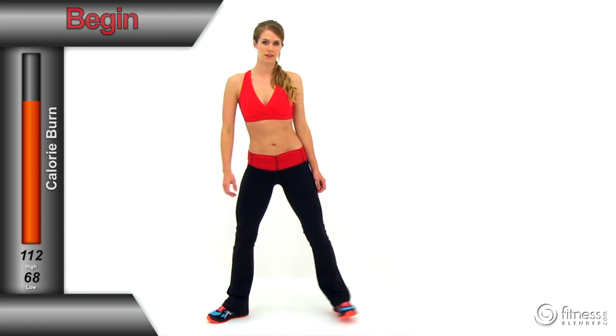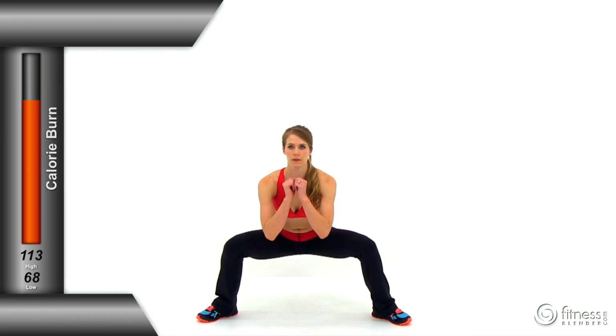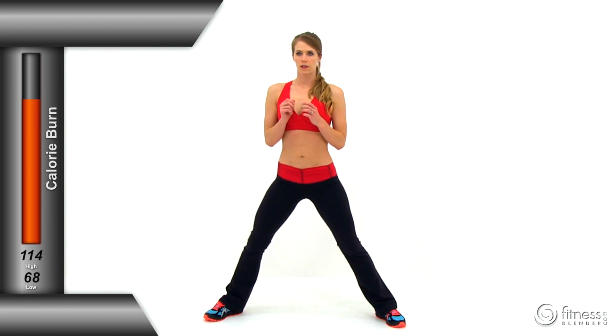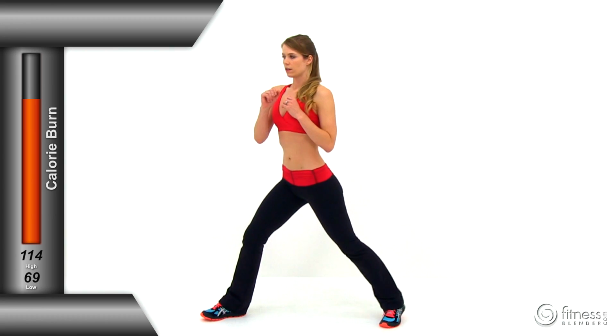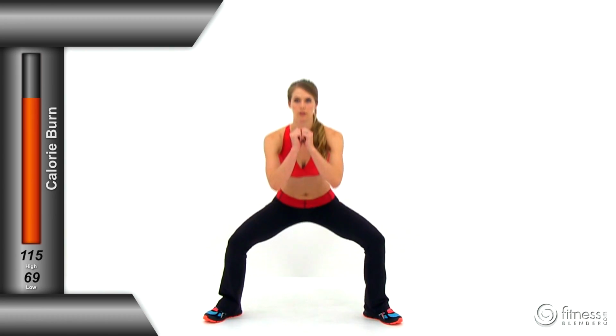And start up. Nice wide stance for that squat. You're going to drop straight down in the middle, then rotate off to the left. Go into a lunge, come back to the middle, nice deep squat. Rotate off to the right. Nice deep lunge, rotate back to the center. Deep squat, and then rotate again.